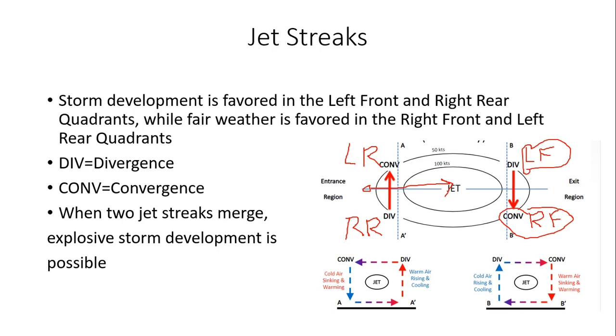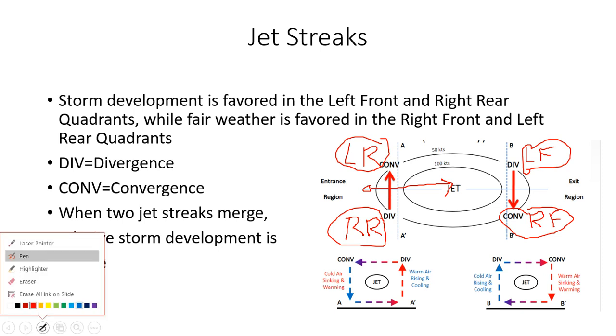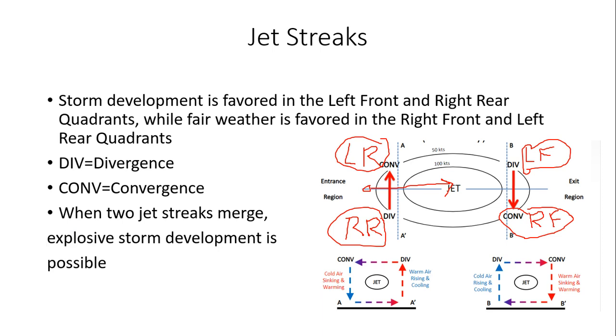And then you have a removal of mass in the right rear quadrant, and then a gaining or addition of mass in the left rear quadrant. So, associated with this, let me see if I can draw this out. Let me try to change the color here. Okay. So, if your location is in the right front quadrant of a jet streak, I'm going to draw a blue H here. This is high pressure. This is fair weather. The same thing goes when you increase upper level convergence, you increase mass, you have downward vertical motion. It's going to be associated with nice weather and high pressure in this quadrant.